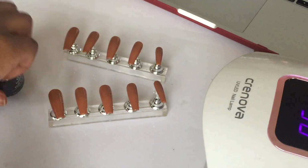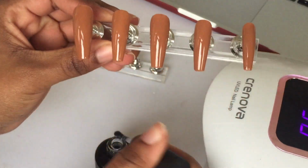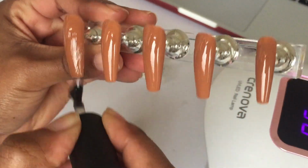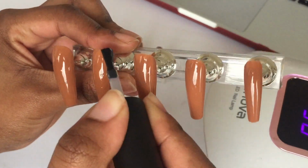So the last step here is just to apply our top coats. I'm going to use a shine finish, but you can also use a matte finish. Matte finishes are always really cute, so yeah, feel free to switch it up.